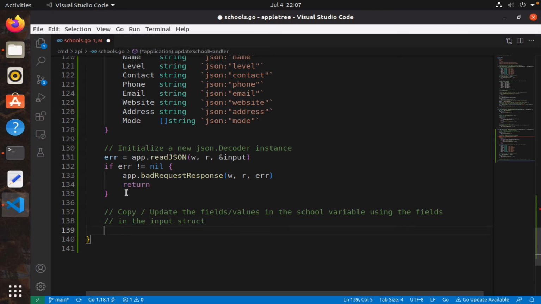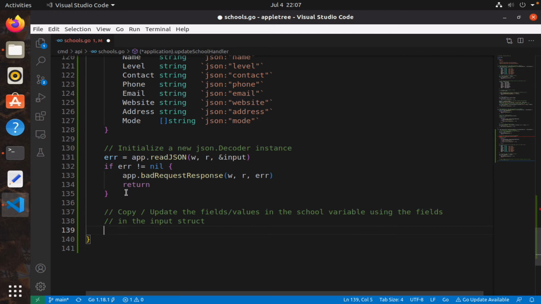Because remember, the input struct contains the changes that the client has sent us, and the school variable contains the original row that we got from the database. And so now we want to make those changes.